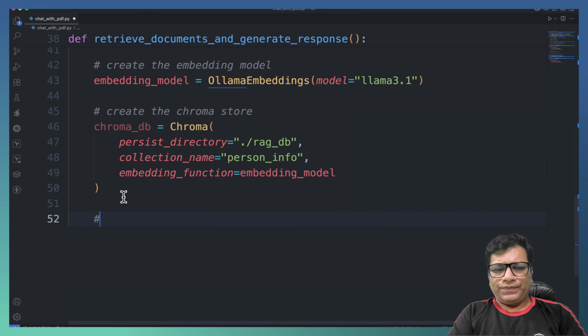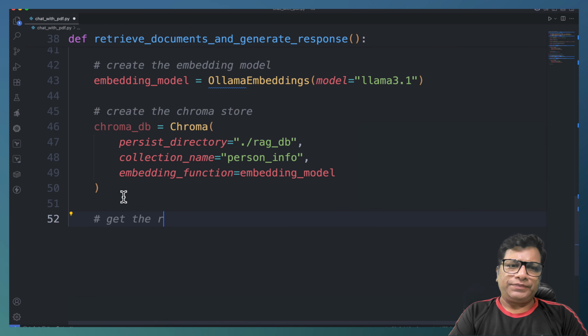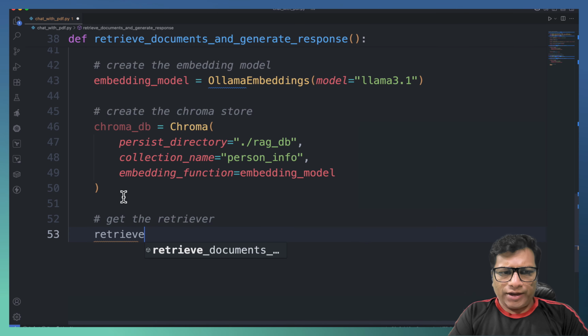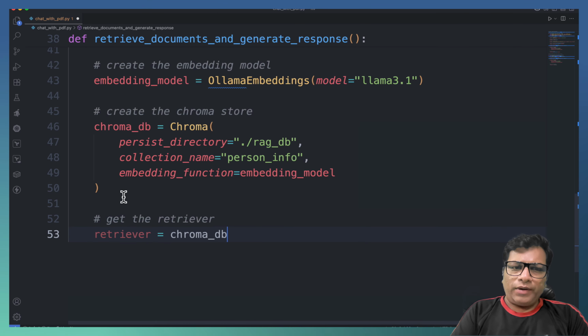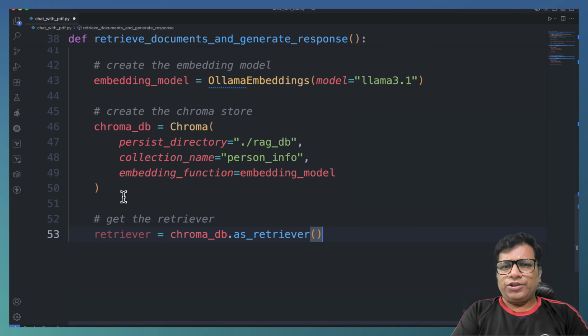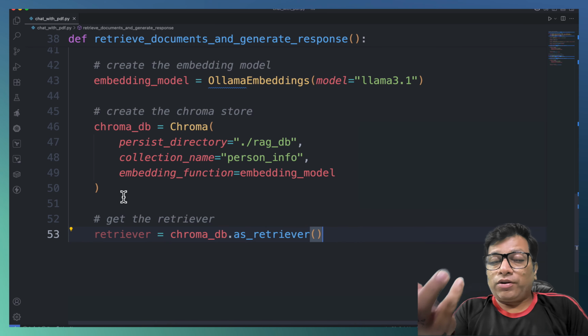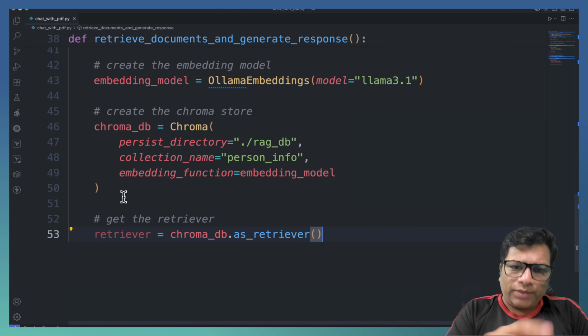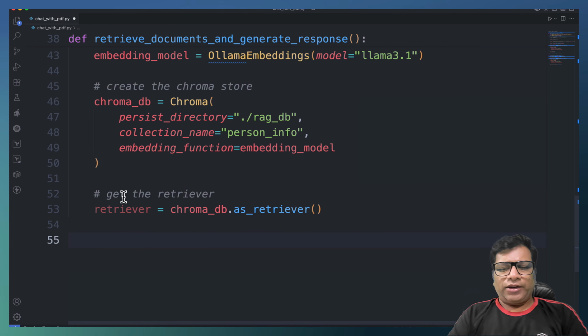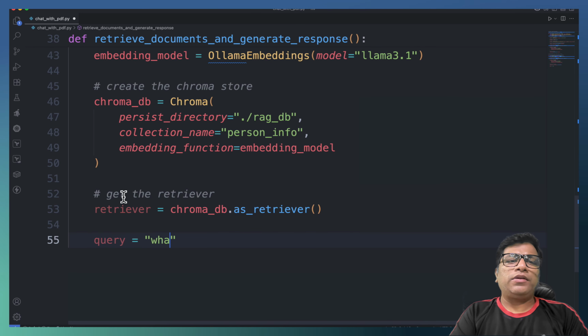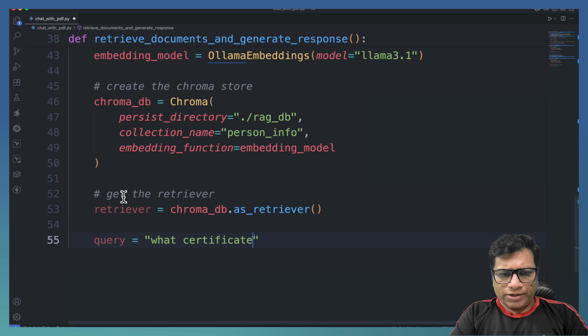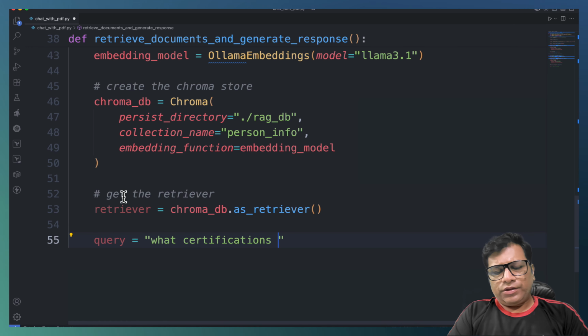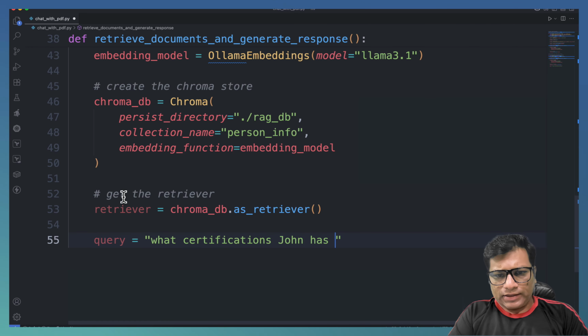I can say get the retriever by saying retriever is going to be equal to chromadb.as_retriever. So this will help me to retrieve the relevant documents from my vector store. Let me give a small example of it. Say for example, this is my query given by the user. Say for example, what certifications John has completed.